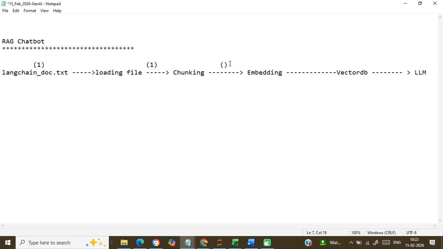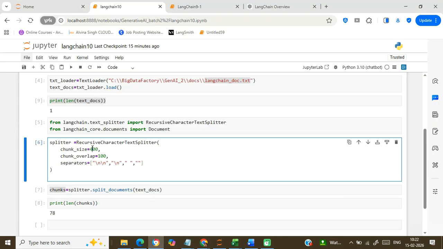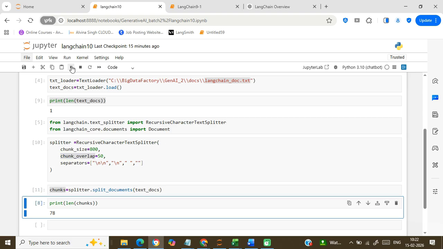I just want to show you something else. Over here I have taken the chunk size 400. Let me say the chunk size is 800 and let me reduce the overlapping as well. So what will happen at this moment?